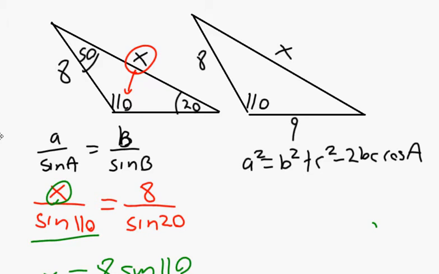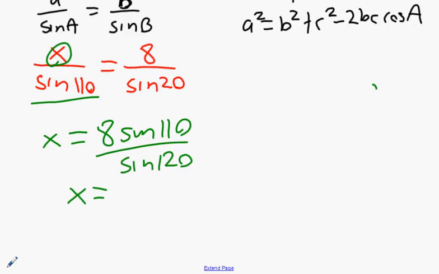Would you agree with that? The angle of 20 is looking at a length of 8. What do you think the angle of 110 should look at? Should it look at a number like 6 or 7? It'd have to be a hell of a lot bigger, wouldn't it? So automatically, if you got an answer that's smaller than 8, you'd know you've gone wrong, and you'd know to look for a mistake. You got that? So, therefore, what's the answer then? 8 sine 110 over sine 20?